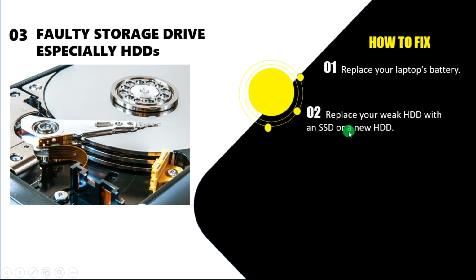Then number two is this: replace your weak HDD with an SSD or a new HDD. Replacing your HDD with an SSD can be quite costlier, where in some countries, in some stores, online or offline, the price of something like a 256 gig SSD is almost the price of a 500 gig HDD. So when people look at the capacity and the price, they usually feel like going for an HDD. I don't blame anyone for that.